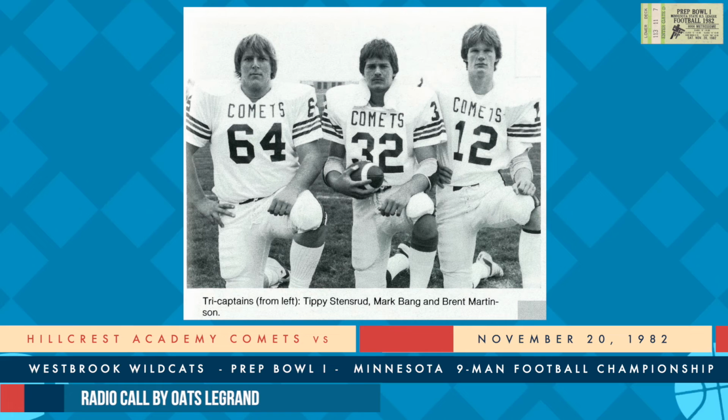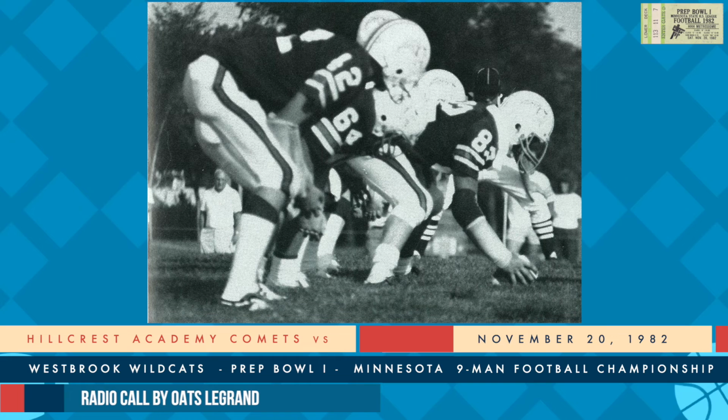1st and 10 Hillcrest. Lundy comes back in. Rognus goes out at Hillcrest lineup. Erickson comes up over the ball. Ends in tight. Wing on the left side out of the I. They go back to the 4 on the defense again. Martinson back, getting pressure. Fires it down. Wide open, Groen. Groen will have the touchdown for Hillcrest. A 41-yard aerial to Groen.